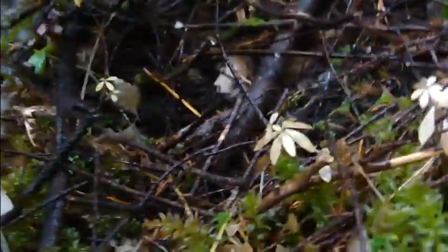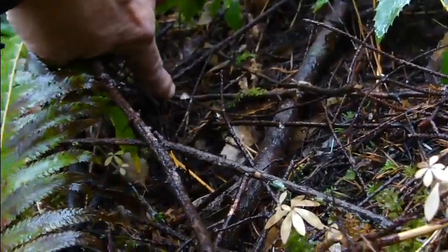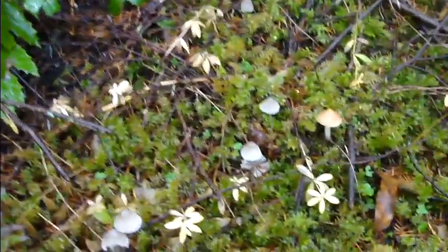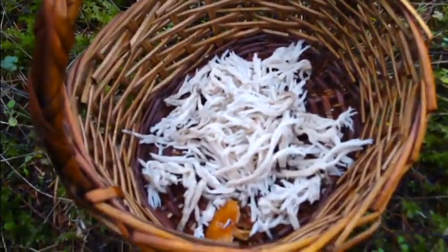Sometimes you've got to look underneath to find some mushrooms. There's a little tiny one down there. All you've got to do is stop, take a look around. If it's summertime, smell the flowers. When you're harvesting, the closer to the ground you get, the more you're going to see. You can see that I have been harvesting my Clavulina cristata there.